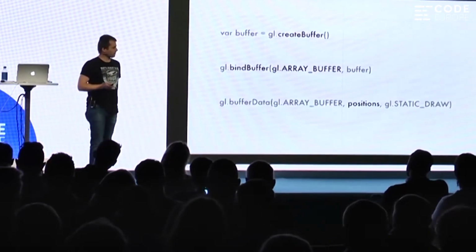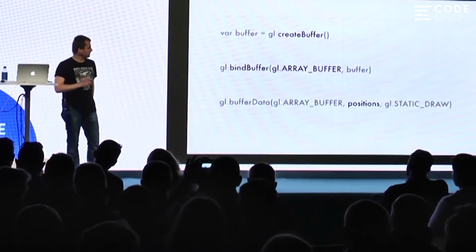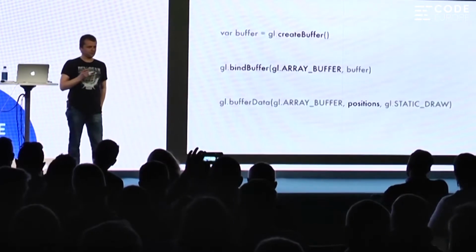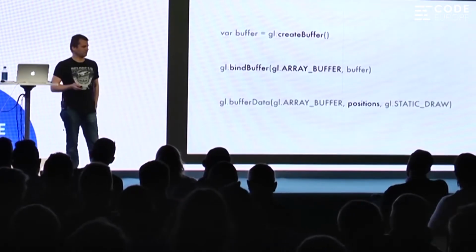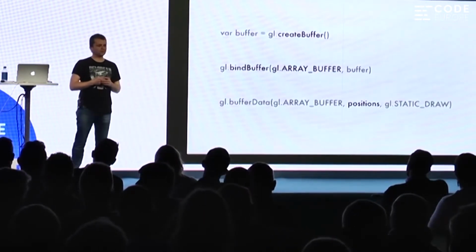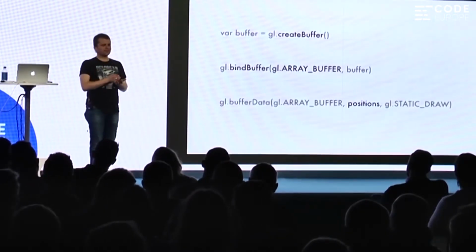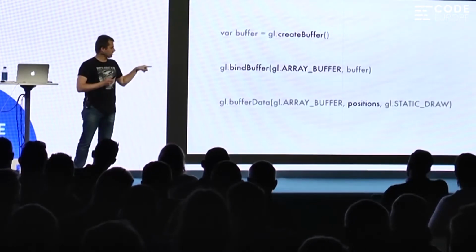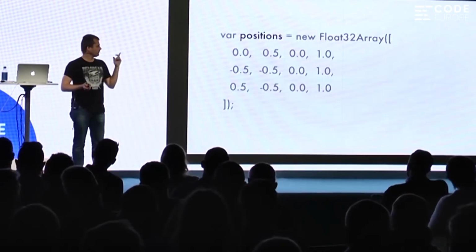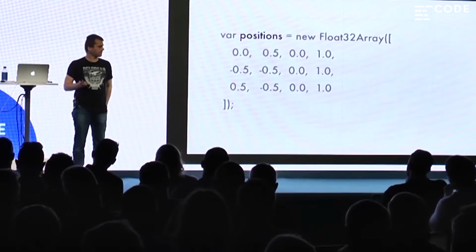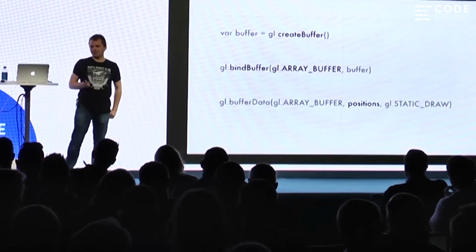So, how does it work? First, we create a buffer. Then we bind the buffer to this magic GL array buffer thing. It's actually important, but it's highly copy-pastable as well. So you just have to remember to bind it to array buffer. And the last thing is that you have to set the data for the buffer. So we're basically passing the positions that we created in the previous slide. Okay, so that's passing the data. Everything else is not important for you.